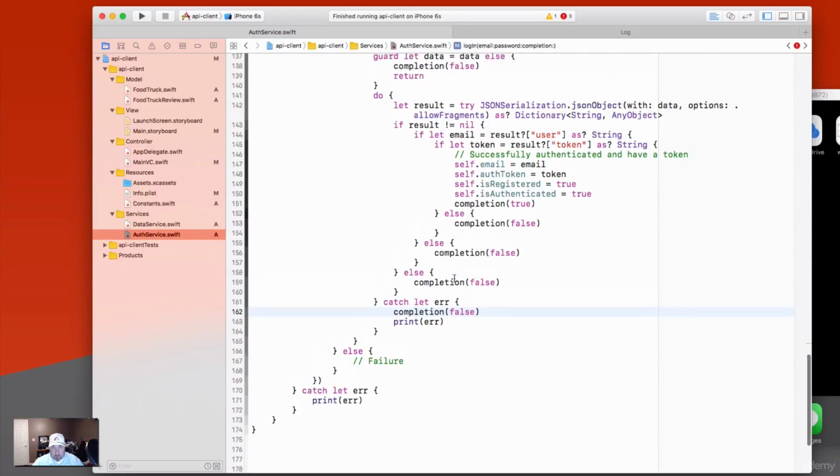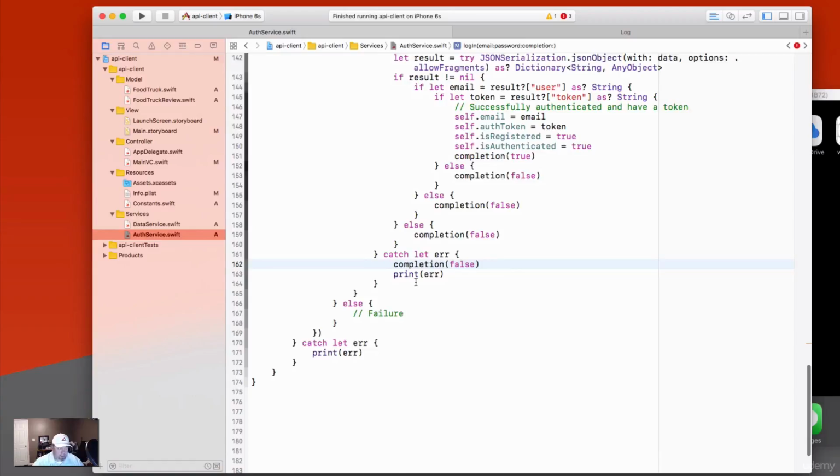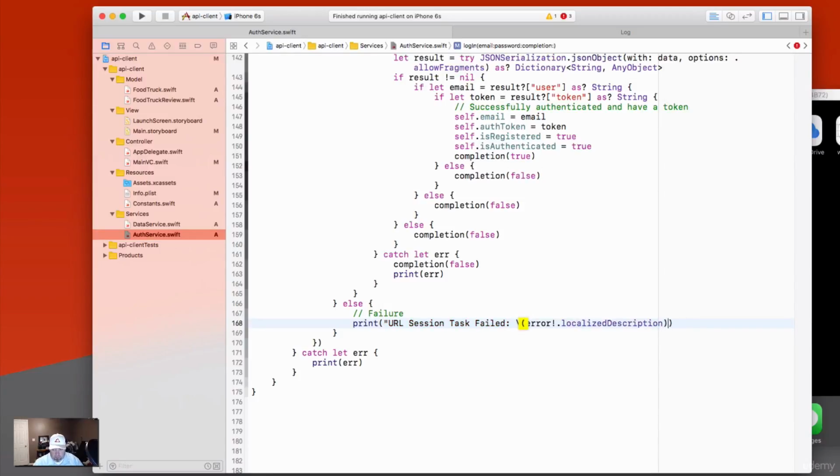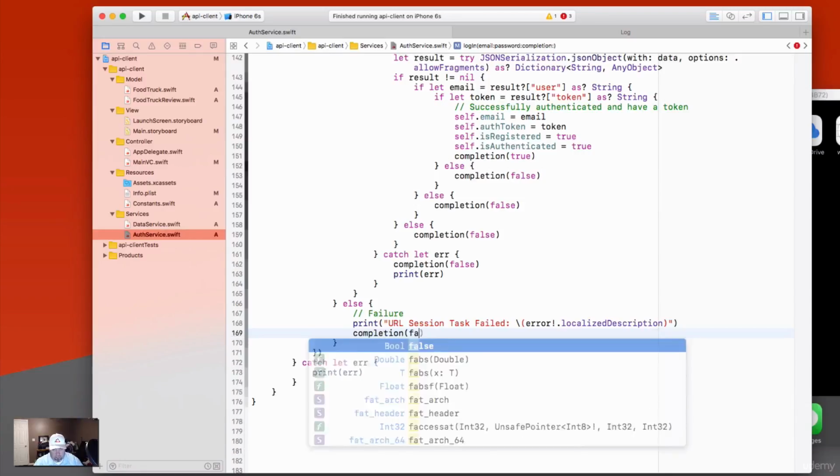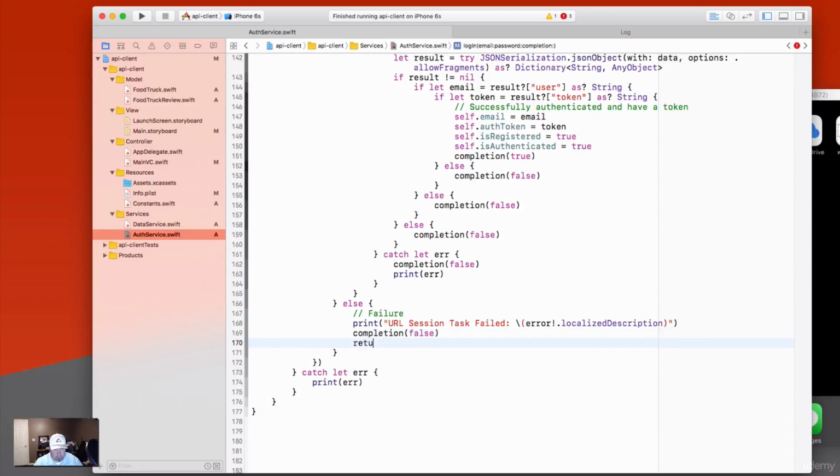And then, let's see, we get to this failure block here, and this is our task here. So we're going to do the same thing we've been doing, and return.